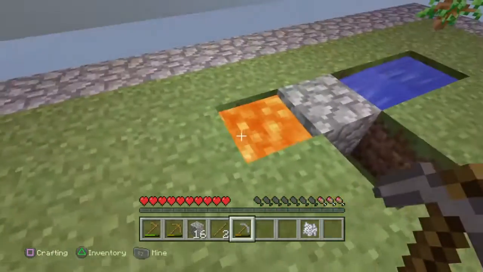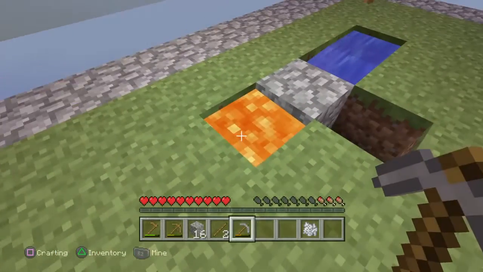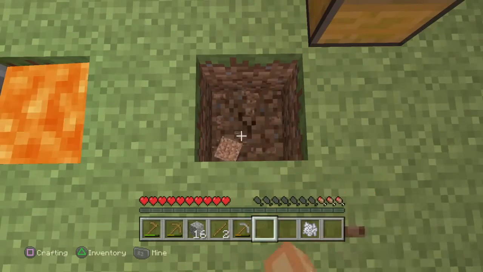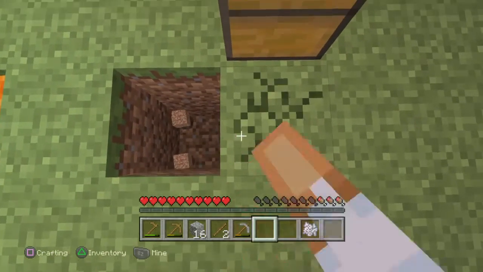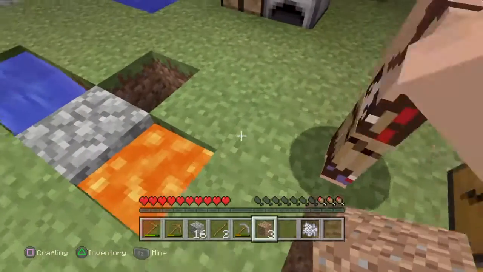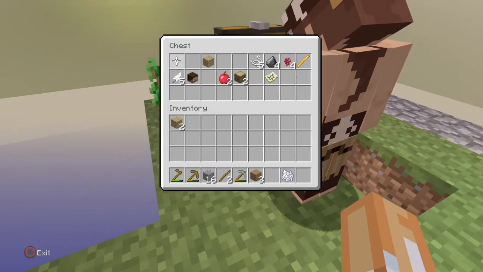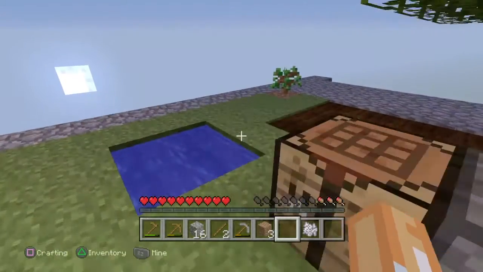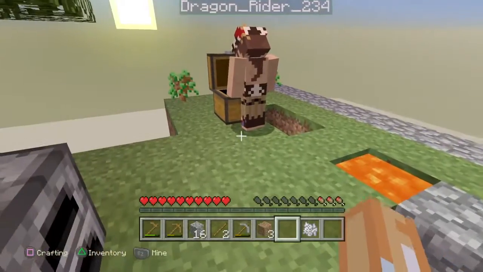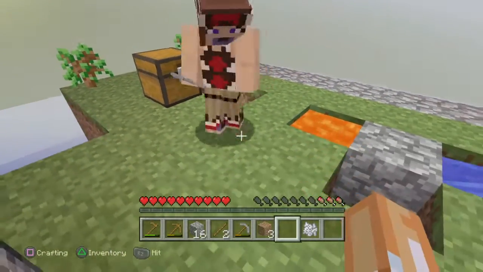Wait, I think we can make 2. What if I make 2 generators so we can get faster cobblestone? Yeah, that's easier. Where's the bucket? It's with me. Okay, give me the bucket. How do we get another lava? I know how to do it. Just give me that.